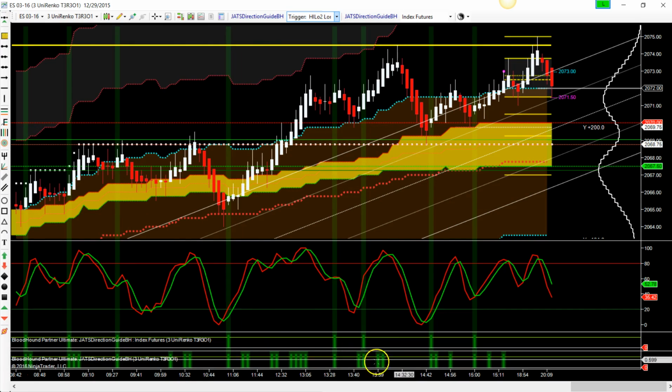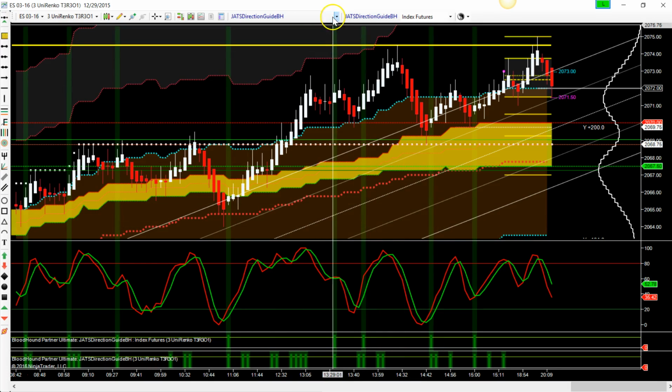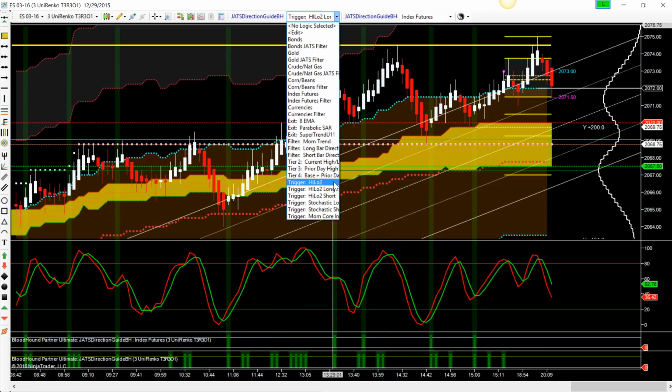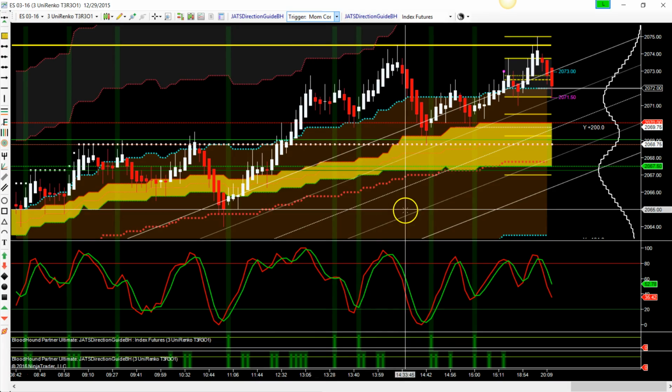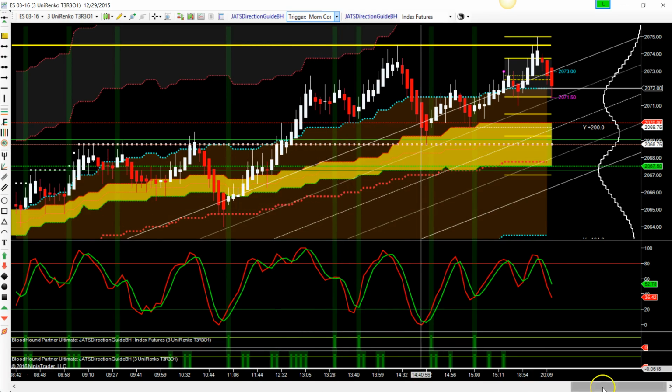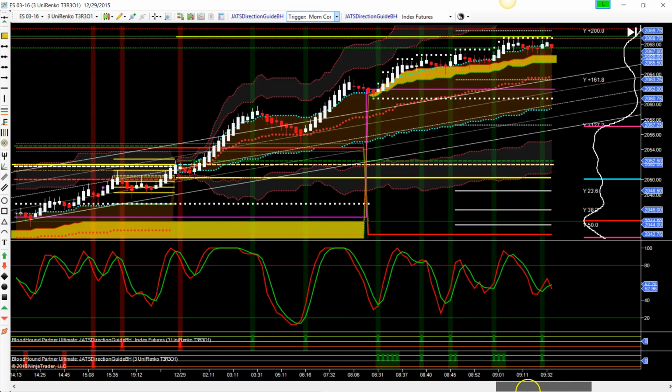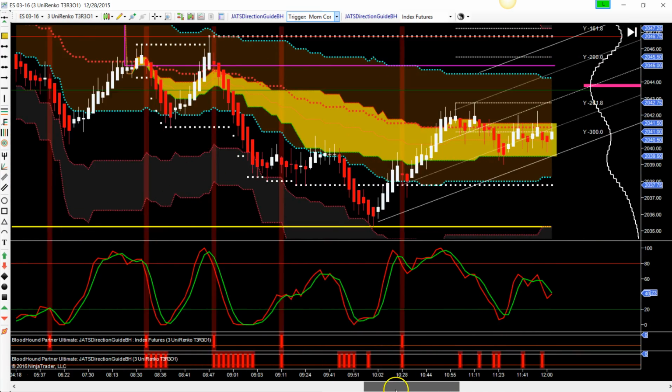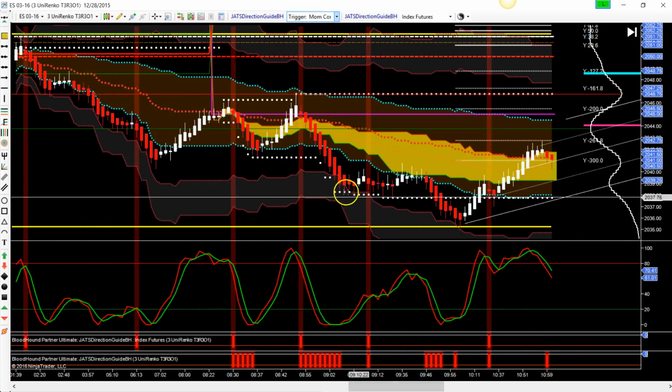And at least you have a guide to direct you in the right direction, so that you know which way to take the trade. And if you're not sure, just put it on the Momcore inflections, and it's like an automatic pilot. It will get in, in the direction of the market itself.